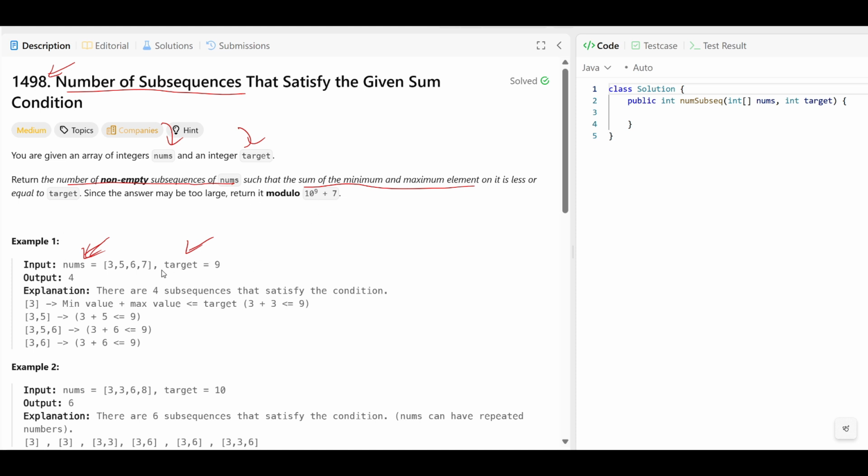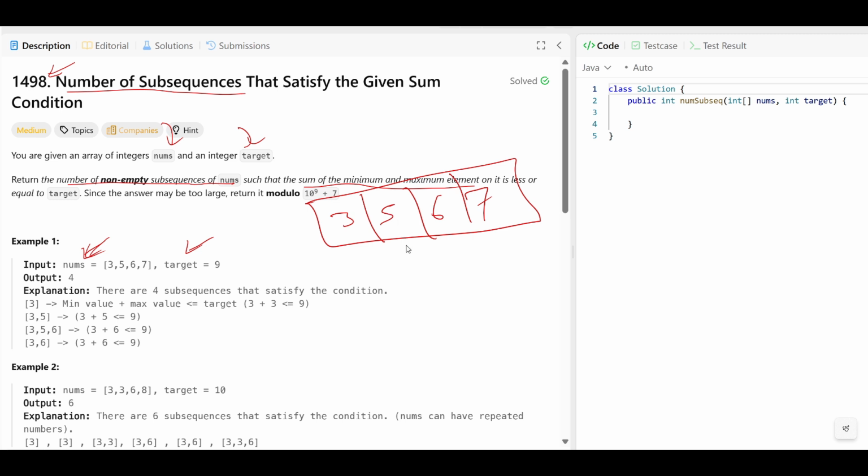Just think that we have been given this array: 3, 5, 6 and 7. And we know the possible subsequences. What are subsequences?